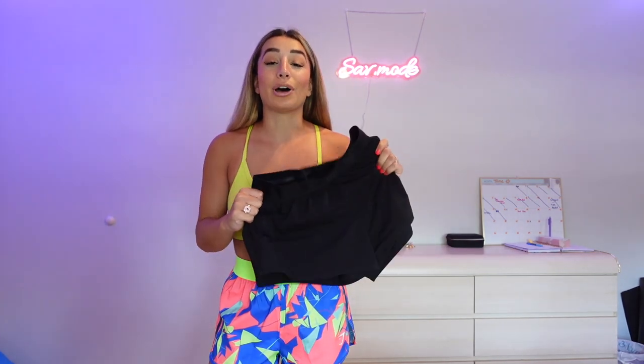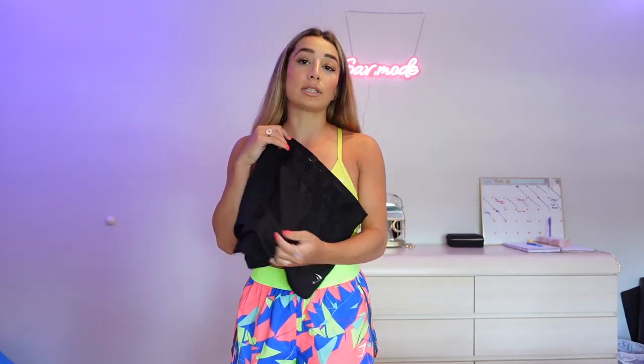I love wearing these shorts on hot girl walks, and I also did a lot of running last year and lived in these shorts — I'm pretty sure I ran my marathon in them. They're great for distance running, walking, but I don't particularly wear them for the gym since they're a bit loose. They don't have any built-in underwear or lining, which I love because I don't like when it rubs against you. This is also my first time purchasing the Rouge Sports Bra, which is a very popular Gymshark sports bra.